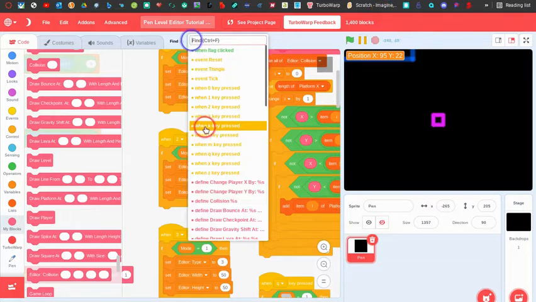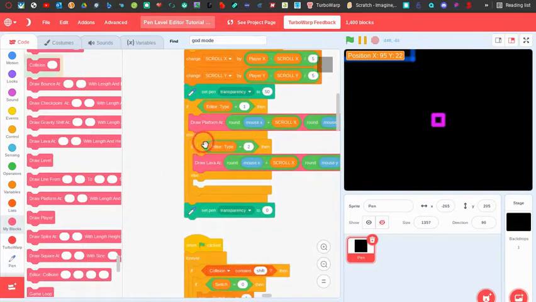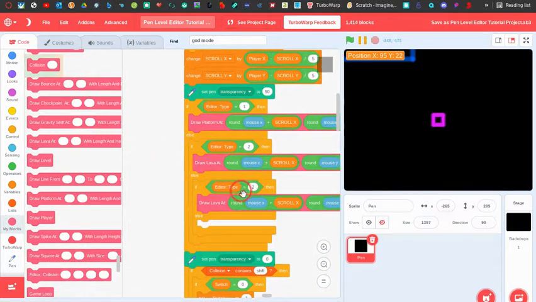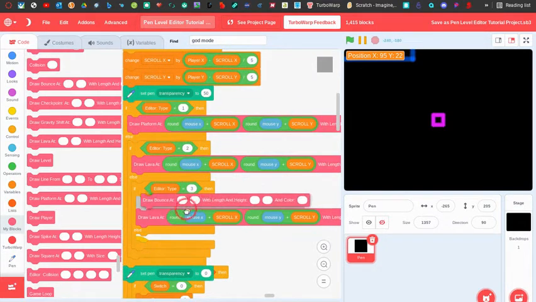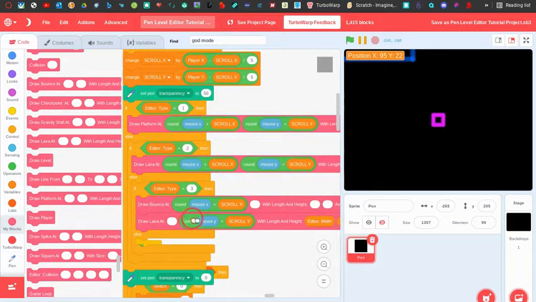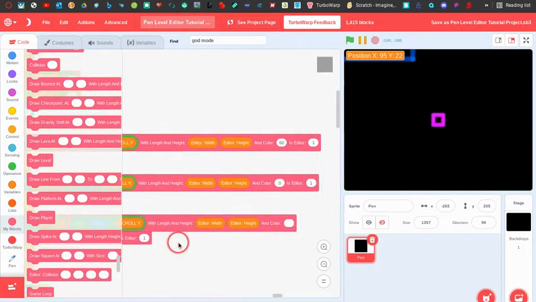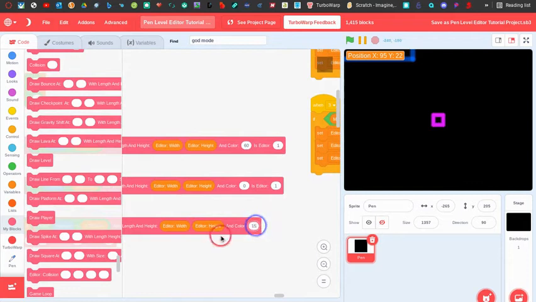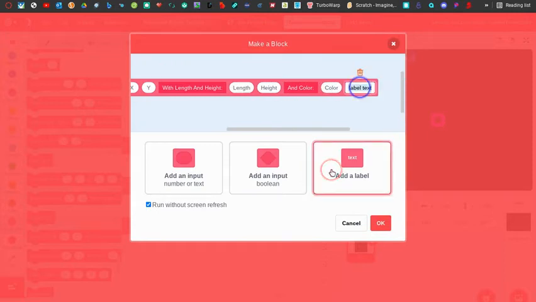Okay, so now we can go back to the GodMode script again, and we can say if type equals 3, then we're going to draw a bounce. So if type equals 3, let's grab this draw bounce here, and then put these inputs in again. And so we can have bounce pads now. And then we can say color 15. Again, we have to edit this block and add in a label for is editor.